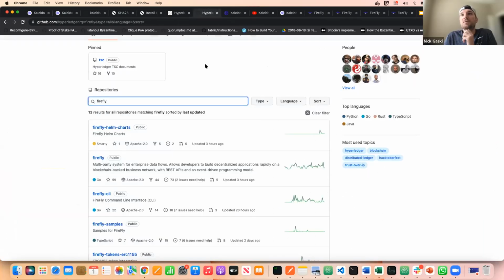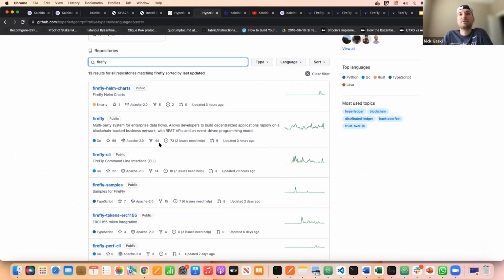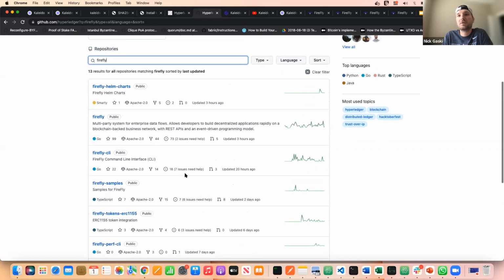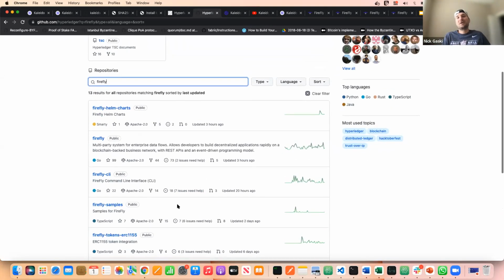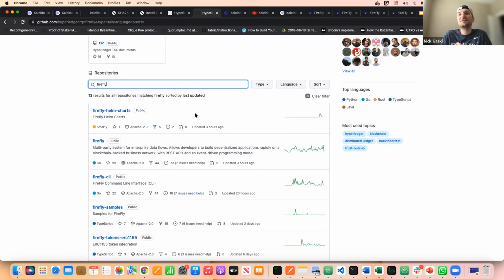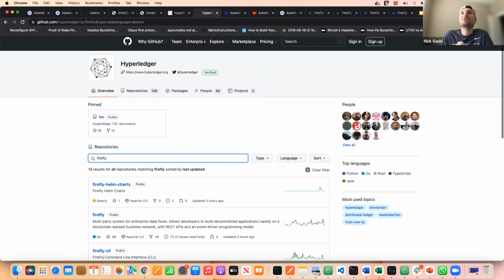Yep. So the footprint of FireFly across Hyperledger, as I mentioned, is over a dozen repositories now, so you can very easily grab the CLI, grab the samples, grab those token connectors as well, or FabConnect. If you're a Fabric developer, I highly encourage you to take a look at FabConnect. It just makes your life really doggone easy when you're dealing with certificate authorities or collecting endorsement policy signatures. We'd love to have a star on any of these, but you're welcome to use them as you see fit.